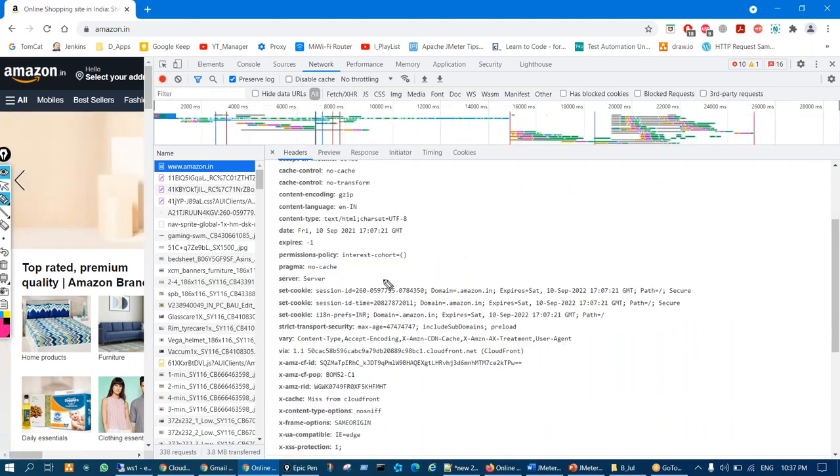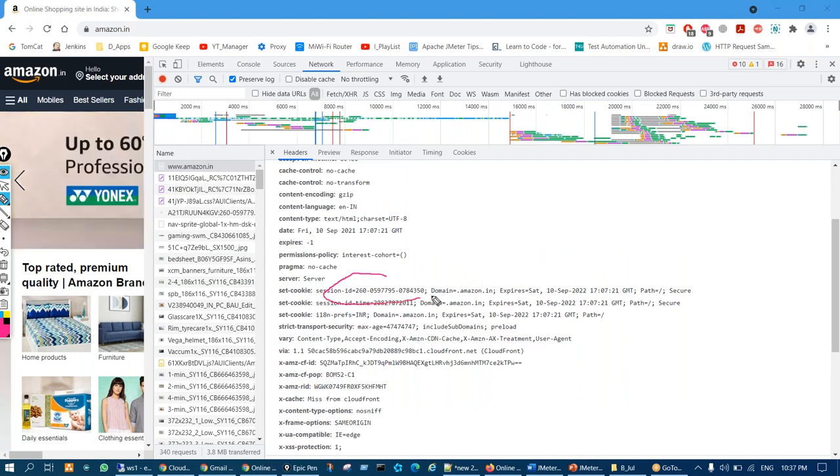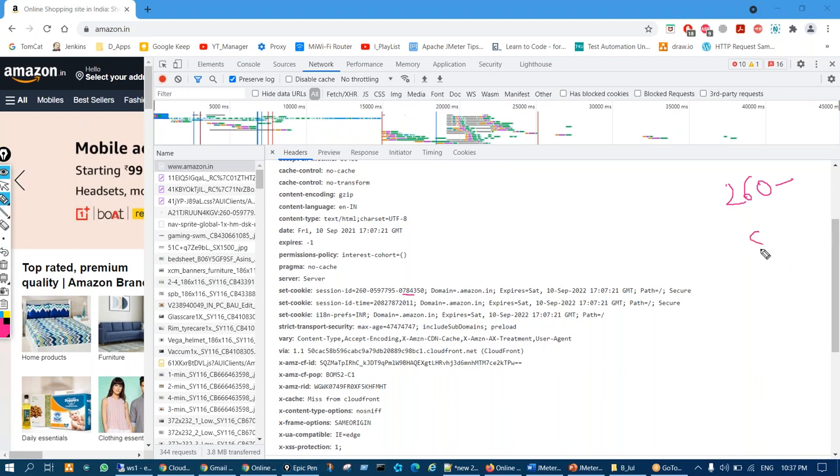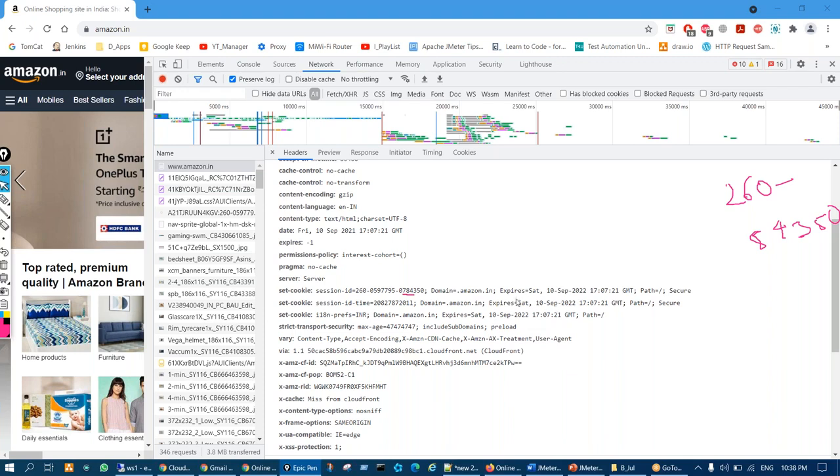You see here the cookie data, the session data. You just remember this value, okay? It starts with 260 and ends with 4350, and some other things are given, expiration and so on.